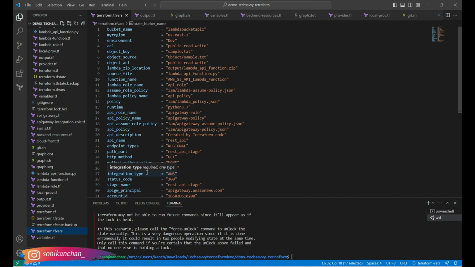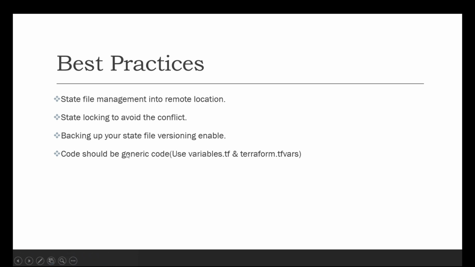And also we have followed the DRY principle. We have not repeated the code. We tried to keep the coding standard. So this is how we can write generic code. These are some of the best practices which I wanted to highlight for you. There are many other best practices also, but as per our project or the POC which we have selected, these are the ones we have followed, and it's always recommended to follow best practices when you write any project code in Terraform.